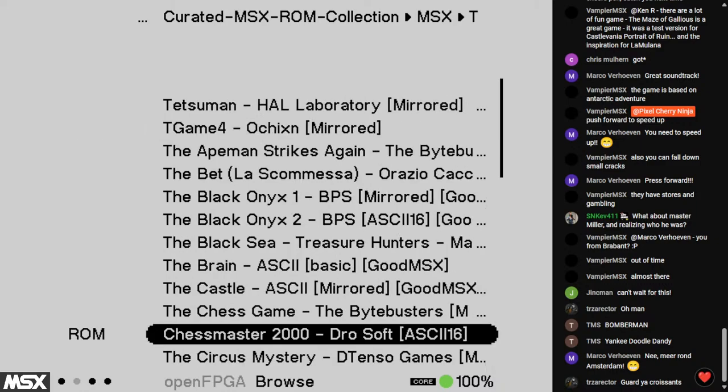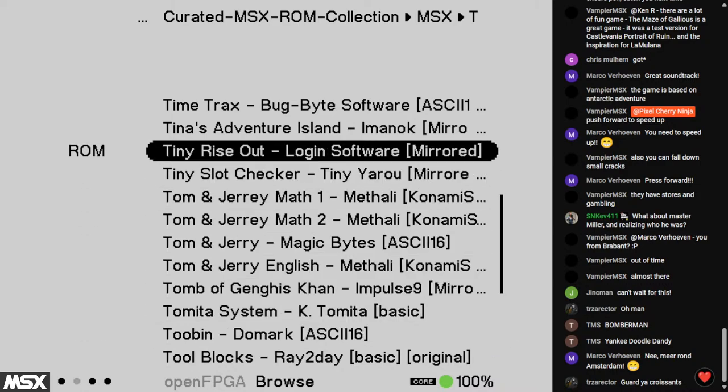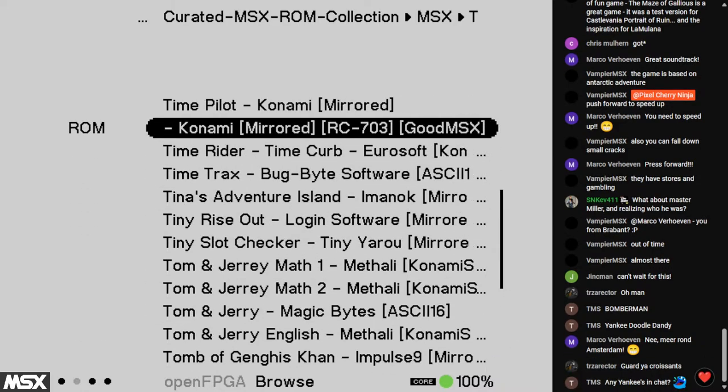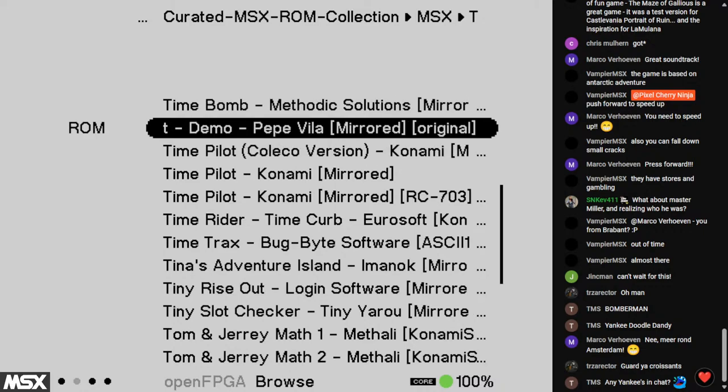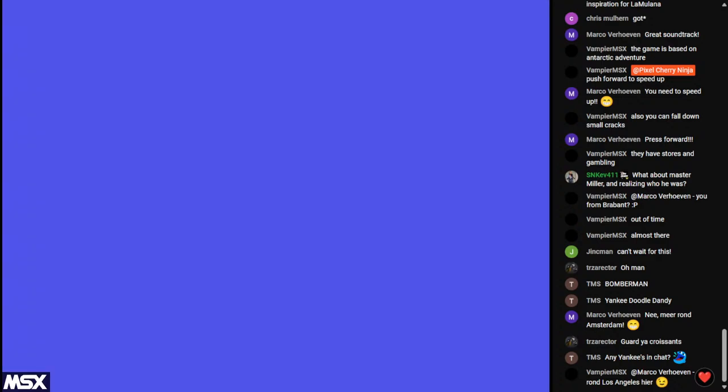on MSX. Right, let's have a look. Titan Pilot. Wow, okay, where are you? Okay, here we go. Time Pilot. There's a few versions of it, right? So Time Pilot Coleco version, Konami mirrored. What's going on? Okay, so let's just go this one here, Coleco version. So I don't know if that's a port or anything there.